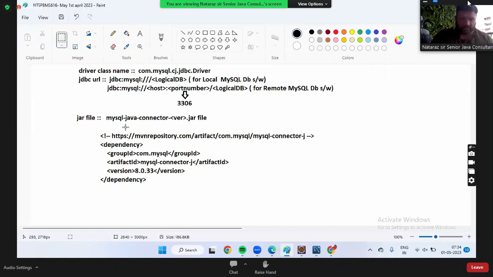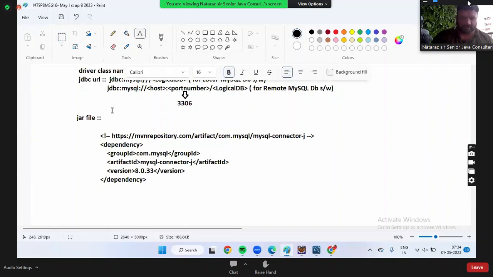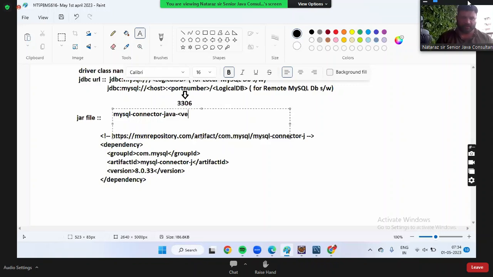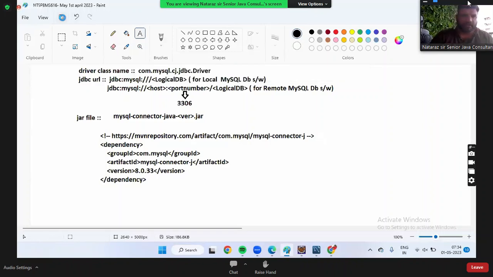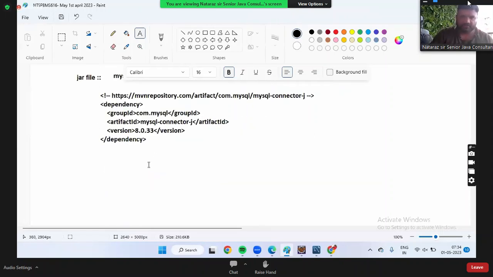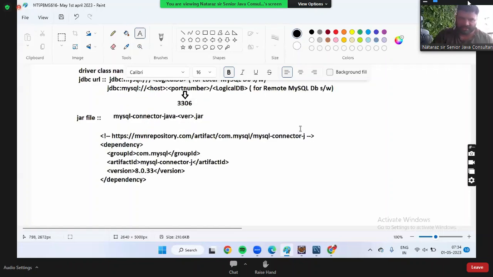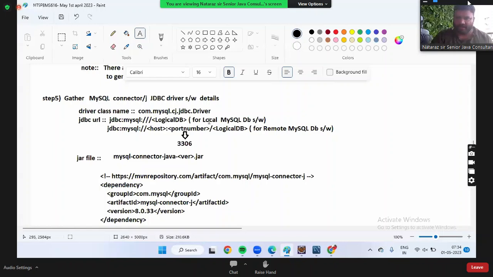I think the jar file also will be different like this: MySQL connector Java version.jar. This is the jar file, guys. I think this information is sufficient now, boss, to connect to any database software.